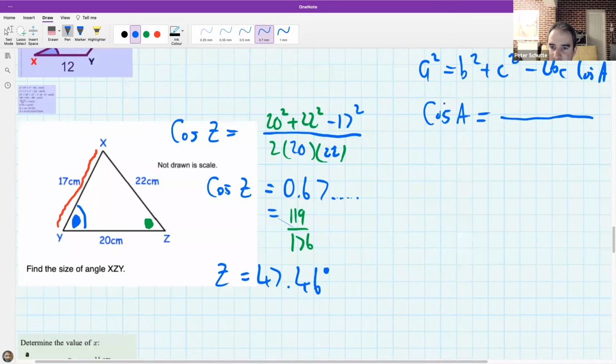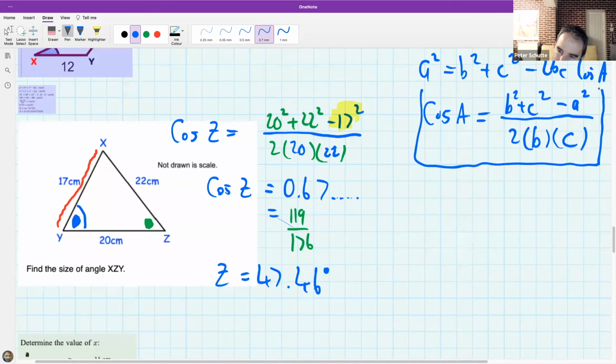And then what we have is the side that is opposite that angle, which is, in this case, a squared. It's going to be minus a squared. In this particular original example, it was the 17. And then the other two sides are just going to be there, squared and hanging out. And then on the bottom, I'm going to have 2 times the length of two sides. And those two sides are just going to be the sides that are not opposite the angle I'm interested in, which is going to be B and C. And so what I'm using in this question is basically that formula.